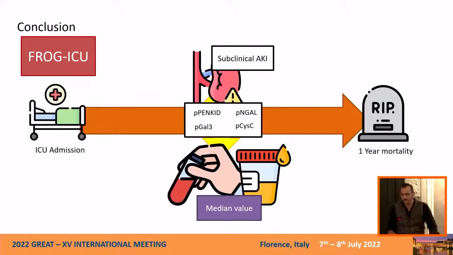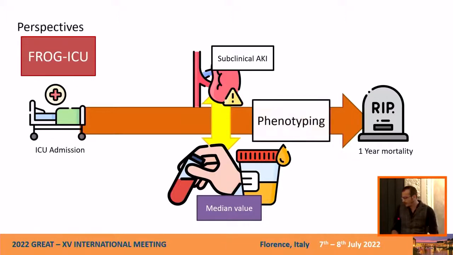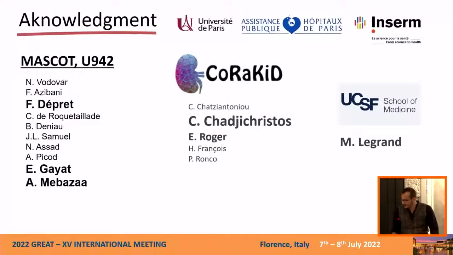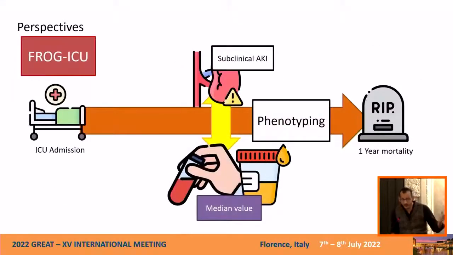help us to identify patients with an eGFR loss without an increase of plasma creatinine. On the other hand, we're going to need to go a little bit further. We want to phenotype patients and to know precisely if it's glomerular, if it's interstitial, if it's tubular, or if it's everything. And that's the reason why we will assess the urinary proteomic to identify specific pathways to probably prevent some damage and assess some nephroprotective treatment.